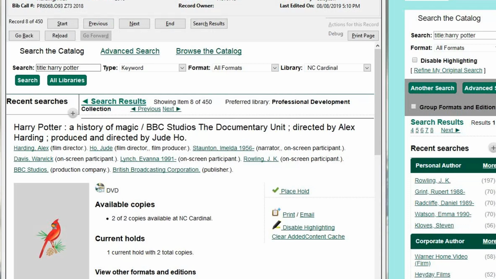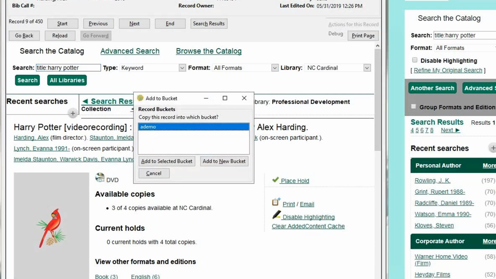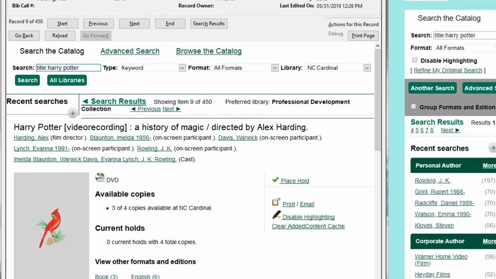So then the only way that I can add other things to the bucket is either to go back to my search results and go to the next item or hit next. And if everything's not listed in order, so let's say I found 7 of these, but they're spread out over 450 items, then I'd have to hit next an awful lot to be able to add them all to the bucket. But I'm just going to do 2 right now for our demo. So I have to go in again and select my bucket and add it to my bucket.